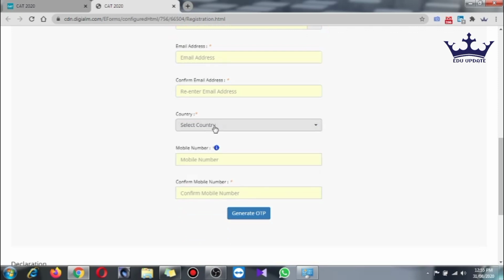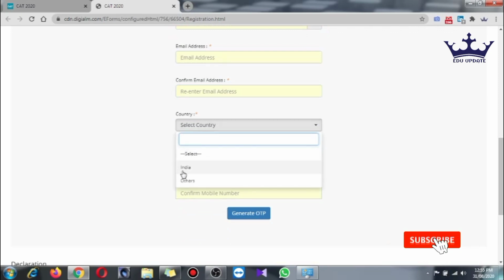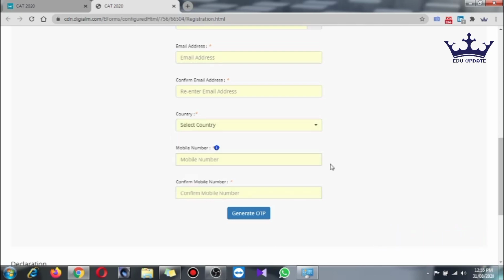Other than that, you have to fill in your country. There are two options. If you are a citizen of India, you need to select that one. Otherwise, you have to select the other one, that is the NRI quota. So we are going to select India, and then the mobile number. The mobile number is required till the end of the process, because colleges are going to communicate with the help of that number only, and you will also get notifications on that particular mobile number only.